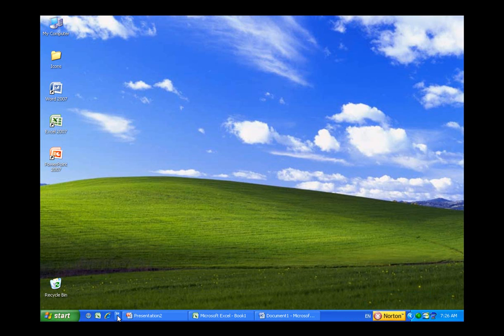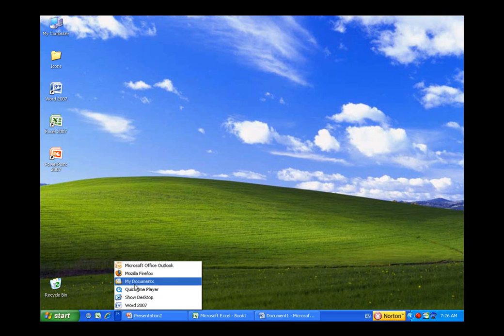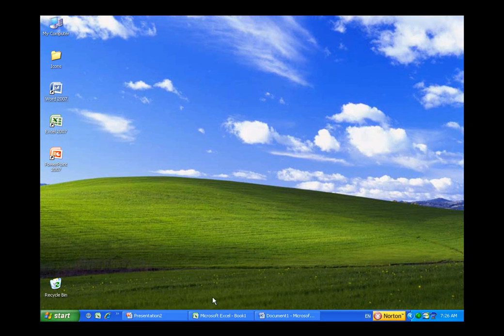Now if you have this double arrow, that means that there are more icons in the Quick Launch toolbar, and the toolbar is just not wide enough for you to see all of them. So you can click on that and you can see all of your other icons. For right now, let's widen this toolbar so that you can see everything.